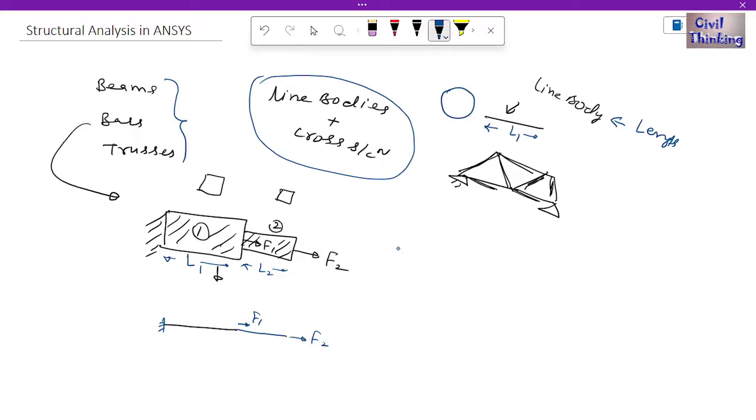So in Ansys, to analyze these structures, we need two things: one is the line, and another is the cross section. For the line body, we have to specify its length, and for the cross section we have to specify its radius, or the dimensions of the cross section. So let us move on.